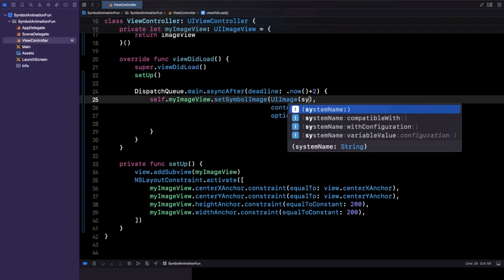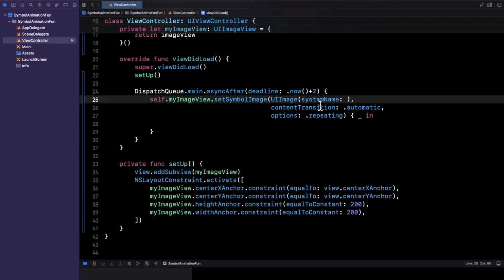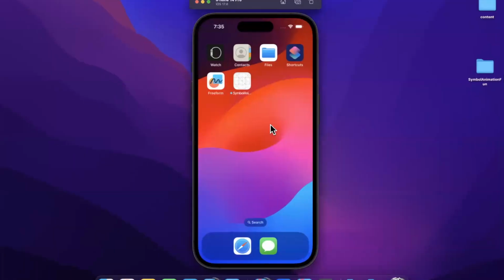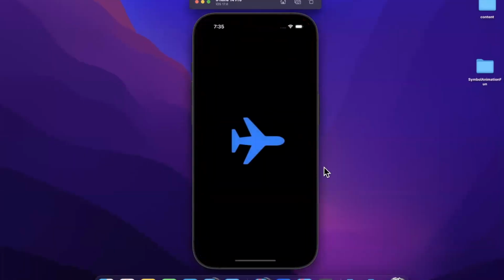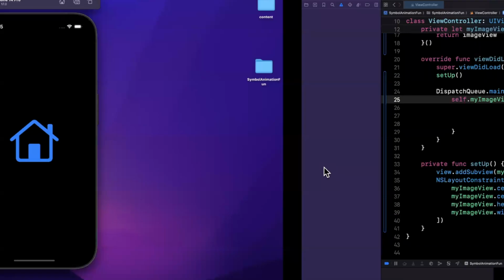For this, we want to pass in a UIImage that is a system name image, a system icon. You'll recall that this constructor is actually optional, so if I try to build, you'll see it'll yell at me. It wants it to be non-optional. So we'll force unwrap it in this example, but obviously in your actual code, please do unwrap it properly so your app doesn't crash. And what we'll actually transition to is perhaps a house icon. So let's give this a shot. Let's build and run, and we expect in 2 seconds for this plane to nicely animate to a house. And beautiful, just like that, animated to a house, and that is basically an icon transition.